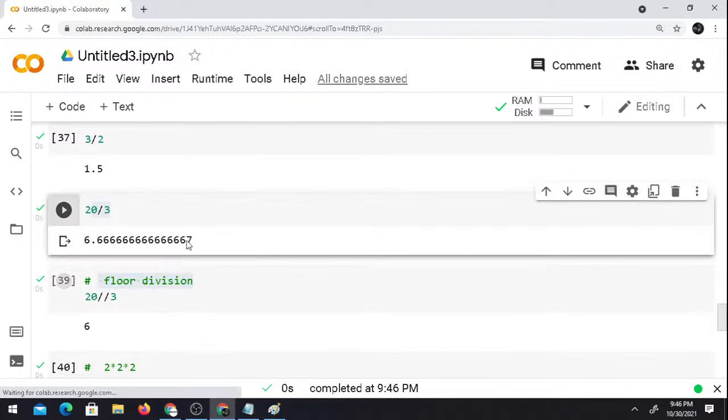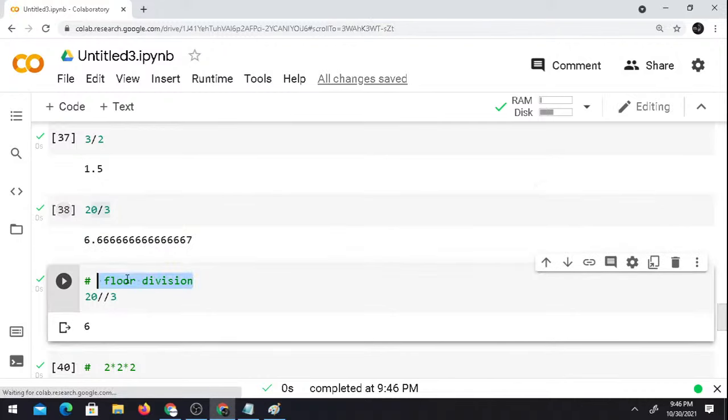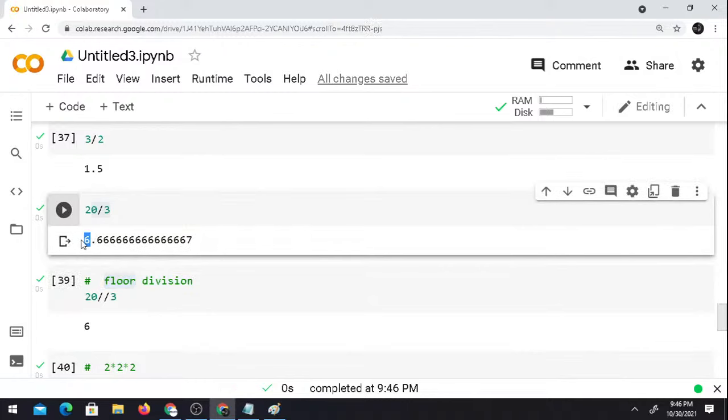The division value was 6.666, so here in floor division you are only going to get the integer part, not the decimal part. ठीक है, जो भी आपका integer part होगा, जो भी आपकी value होगी before decimal, it is going to be printed, not after the decimal part. Clear now?